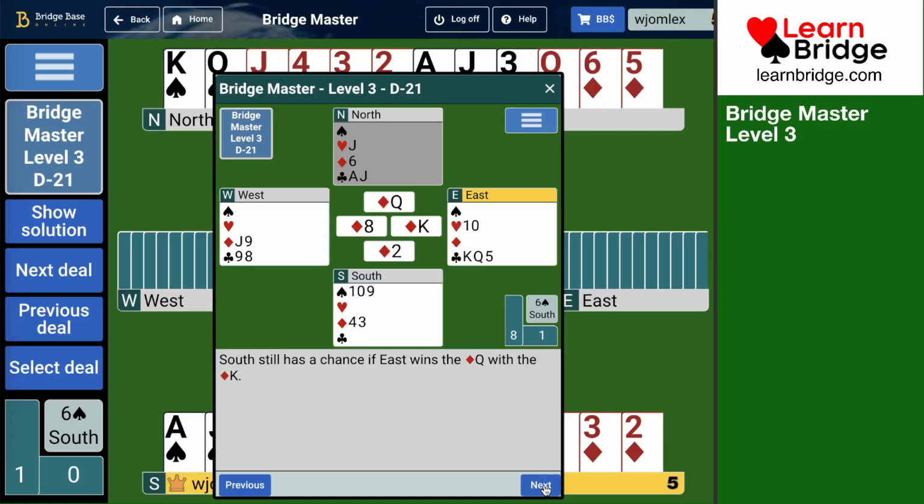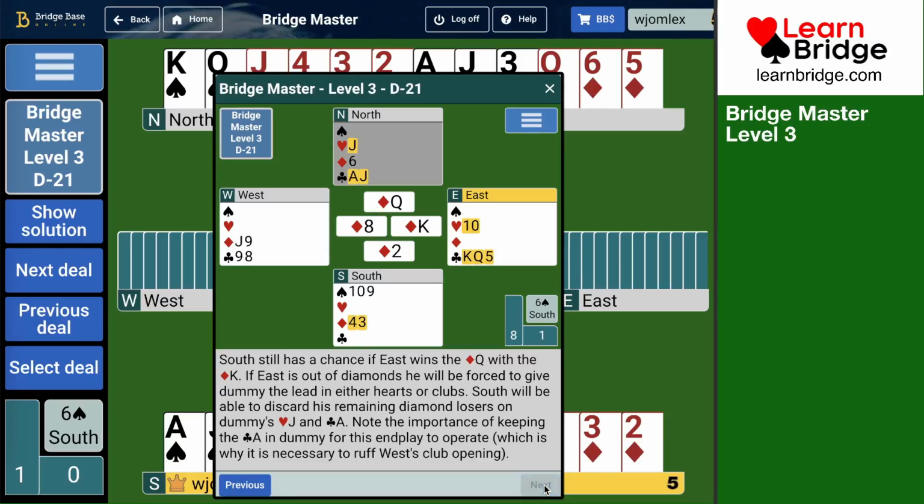But if the East had doubleton king, they would have to play a club or a heart back. And that's really all they're going for here. We're literally just going to pick up that extra chance of doubleton king of diamonds by keeping ace of clubs in dummy. Huh. Yeah, all right.